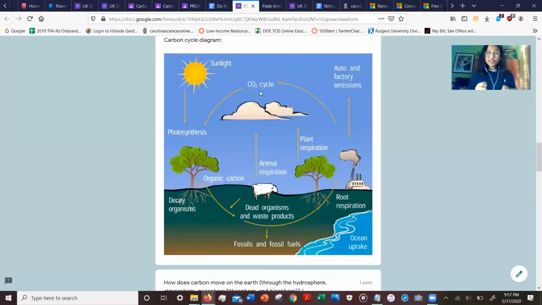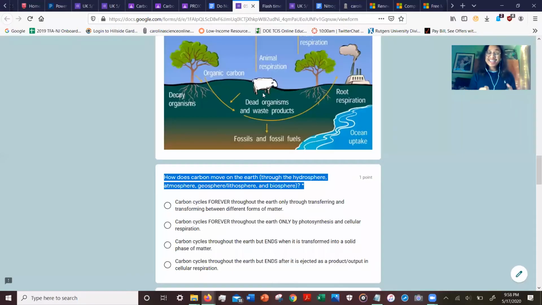Now, these same two scientific theories or laws will be applied to the carbon cycle. This question highlighted is the other question that we missed the most in last week's quiz. And once we apply the concept of the law of conservation of energy and matter, we can see that the carbon cycle can't actually ever end. Because first of all, it is a cycle. It needs to cycle in order to provide us the things we need to continue to survive.